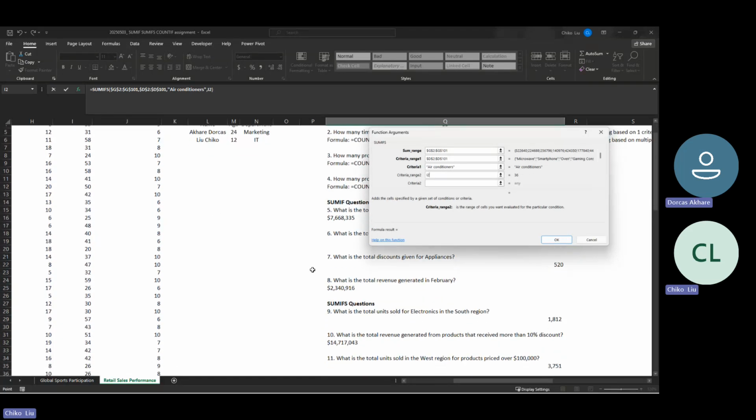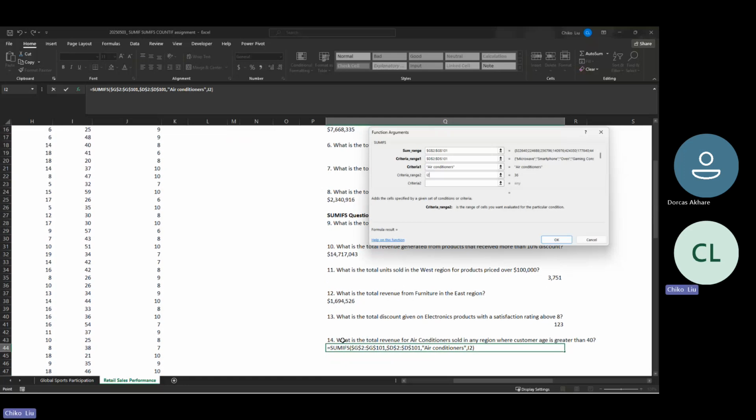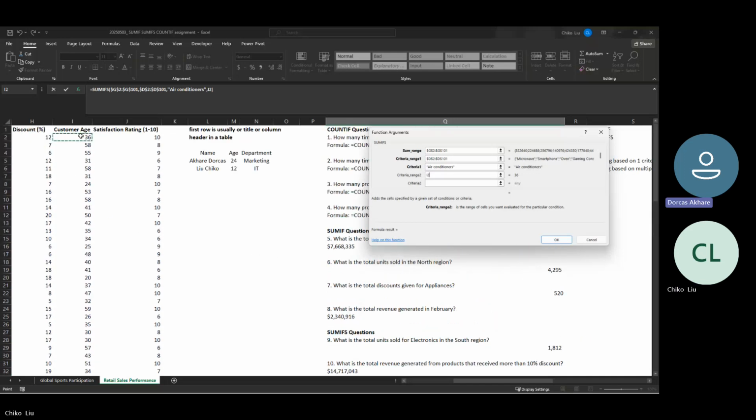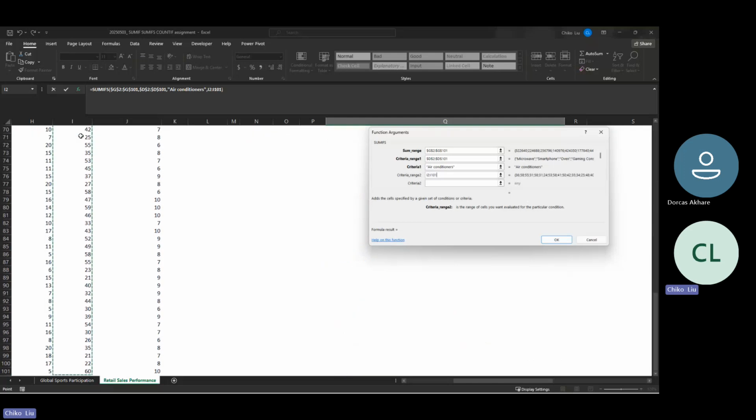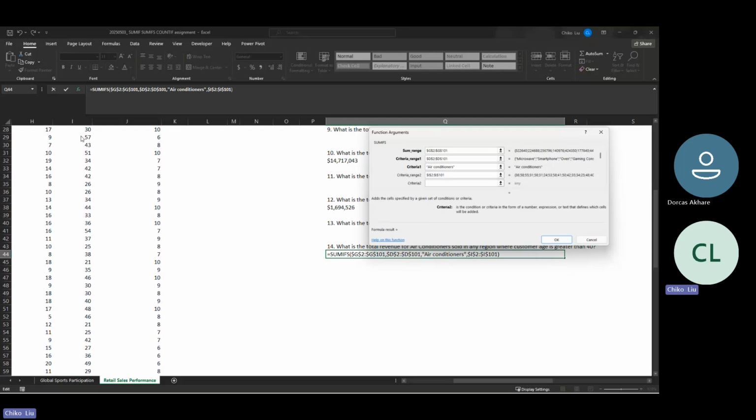Look at the question. What is the total revenue for air conditioner sold in any region where customer age is greater than 40? Okay, so this is our second criteria range, and our criteria will be greater than 40.